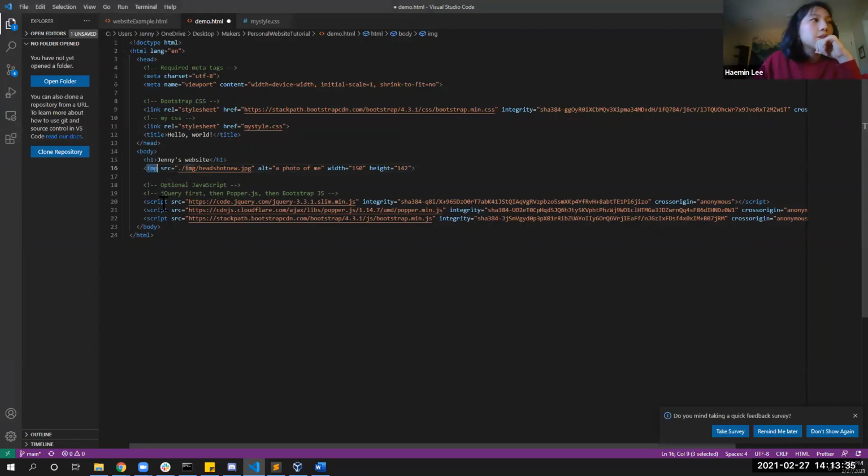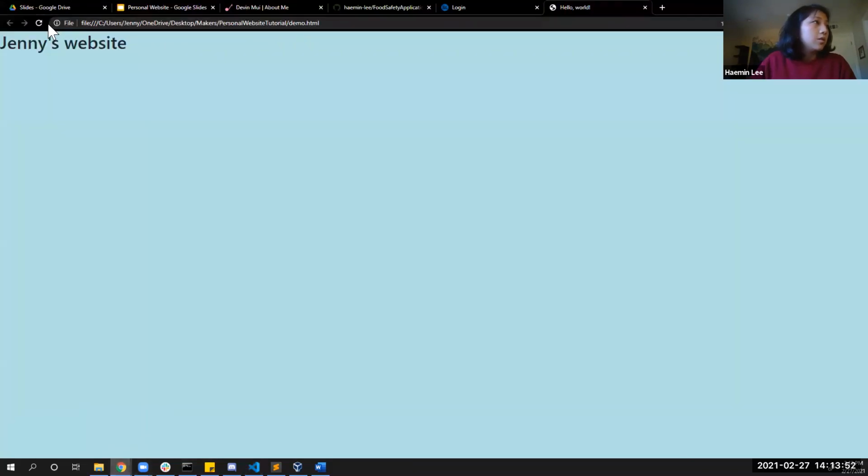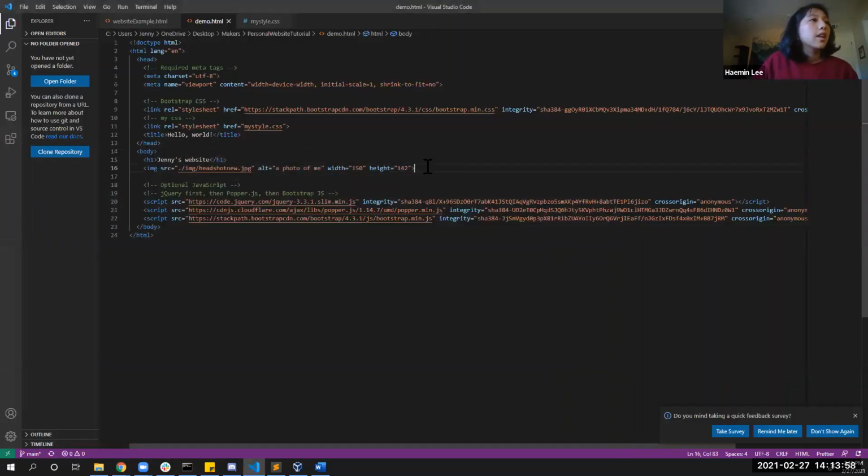And so as you can see, you have the image tag, you have the source. So it's just stored in the same folder that this is hosted in. You have alternative text, which is just basically if someone is visually impaired, this is what the text would show you. And then you can declare the width and the height of the photo. Then if you do and refresh, wow, we have an image. So you can kind of go through like this to declare all the skeleton code, or the basic components that your website is going to need.